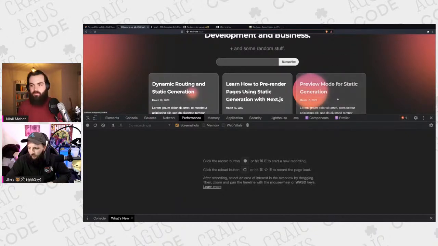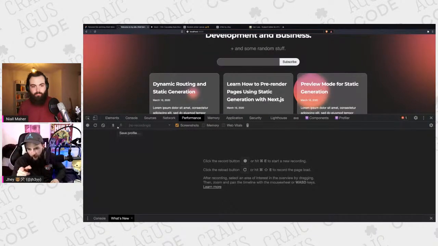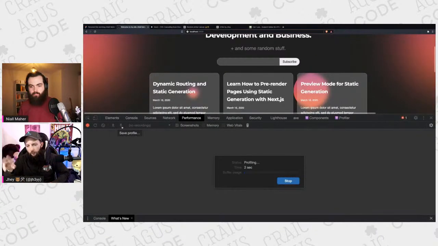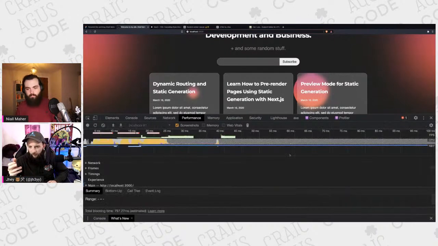But yeah, all you do is you just go into that performance thing and run a profile. You can either hit the refresh, and it will just do a profile as you load the page, and it will tell you what caused the longest load and stuff. It'll tell you things like what took a long time to paint. But this will be fine because it's static. It's going to be fine. Nice. But yeah, that's fine.